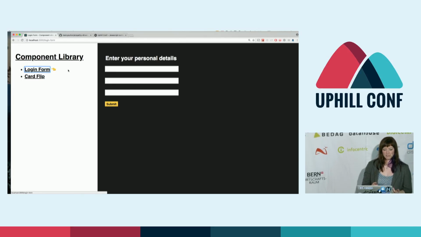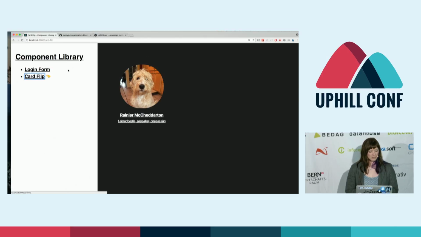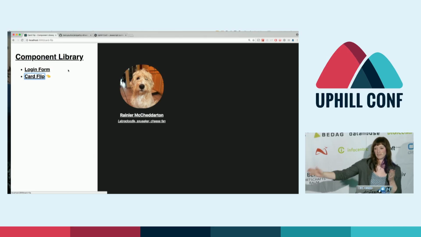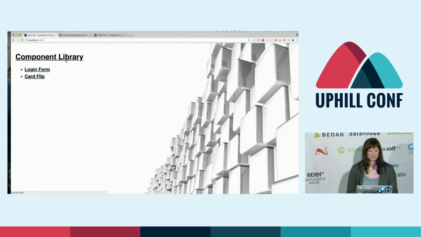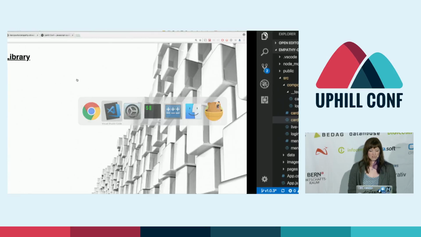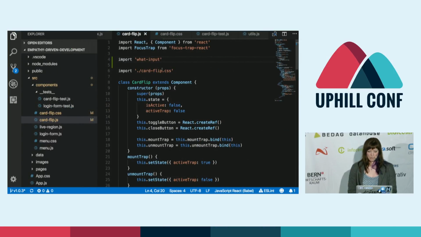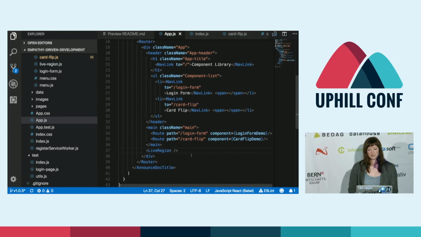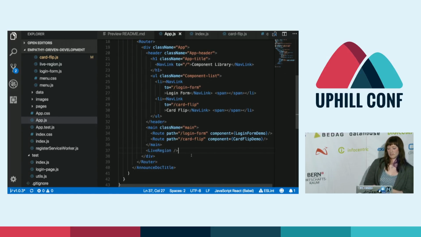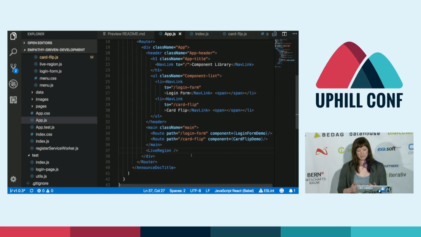There are multiple strategies for this. One way would be to add focus management. So if I change my view, it could then send the focus into the main content. Because this component library is so simple, I'm going to implement what's called an ARIA live region in my title changes instead. So to do that, if I go back to our app.js file, rather than having to implement this in every single component, we can do it at a higher level in our app.js file. So I've made a component called LiveRegion.